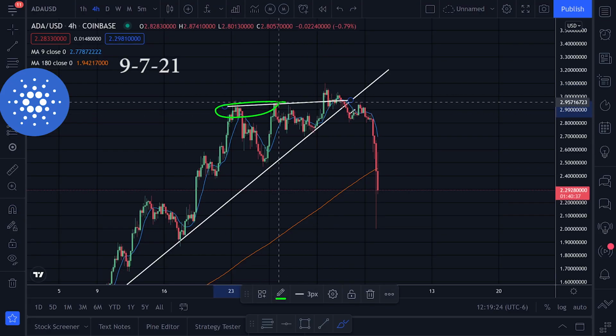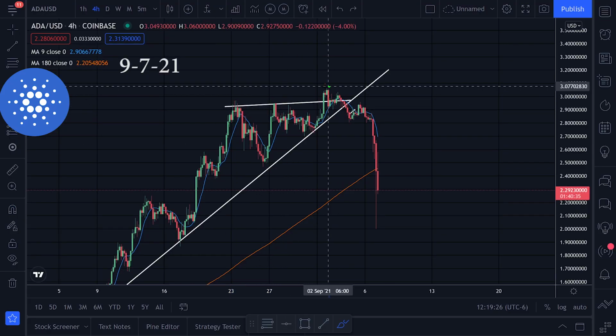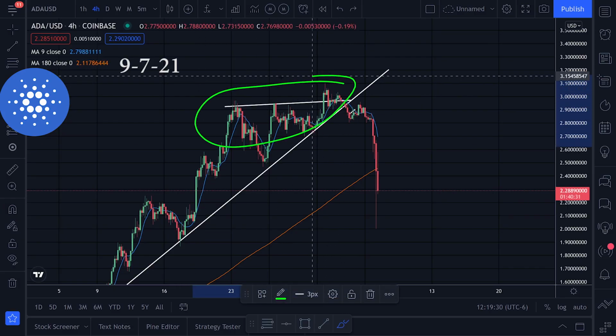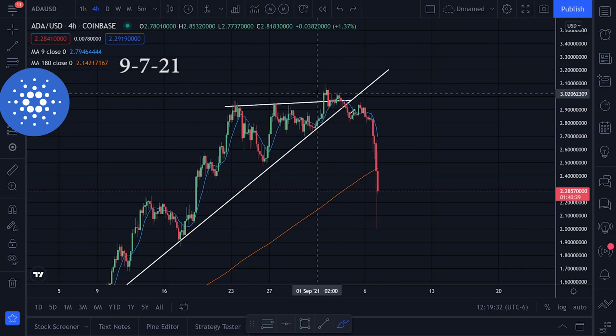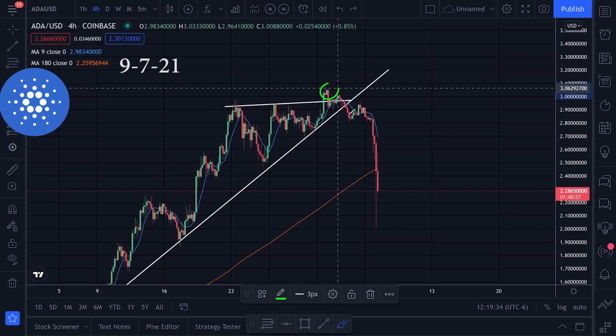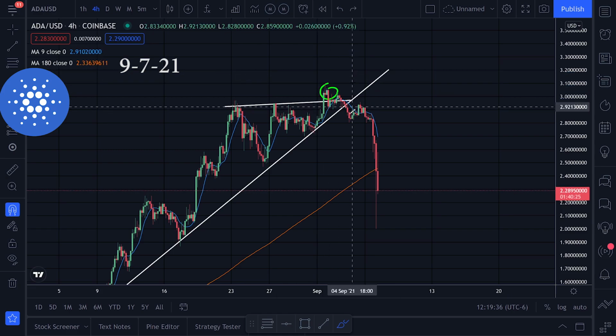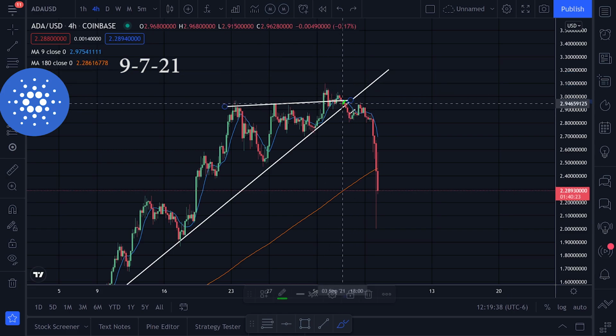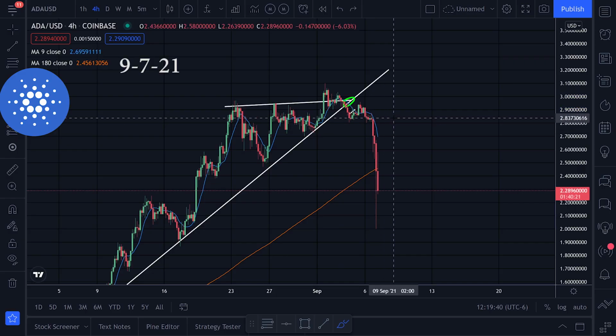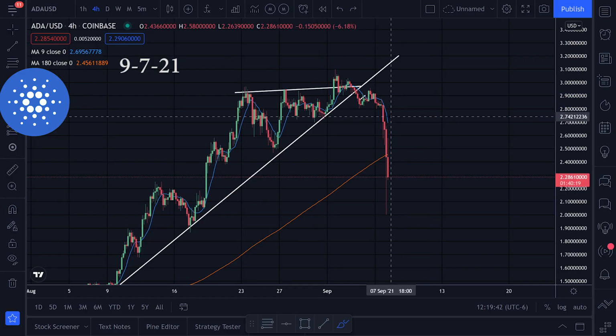I had taken profits in this area right here, and then I kind of jumped back in right here, dollar cost average. But in general, I was still kind of skeptical. So what I was kind of waiting for is for us to break this level right here to put more back in, or for us to break down and start looking at Fibonacci levels. So that's basically what I did.